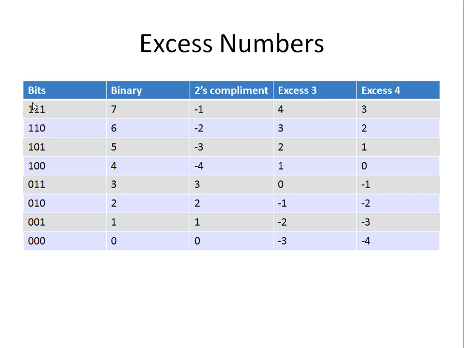And the reason is that we have 7 as our largest number. So you calculate the possible excesses by the value of the largest divided by 2. Well, 7 divided by 2 is 3.5, so you can either do 3, round down, or 4, round up. If you round down, you get a slightly higher amount on the positives. You get up to 4, and you only deal with -3. So it's a slightly bigger range on the positives. The excess 4 gives you the same overall range, but it goes from -4 to 3, so this is a slight advantage to negatives.